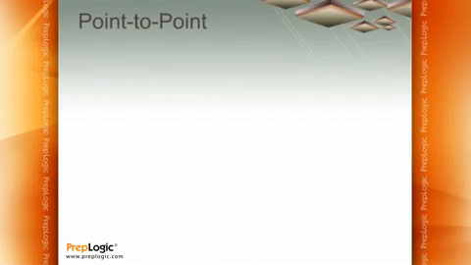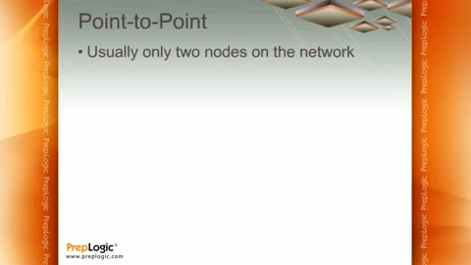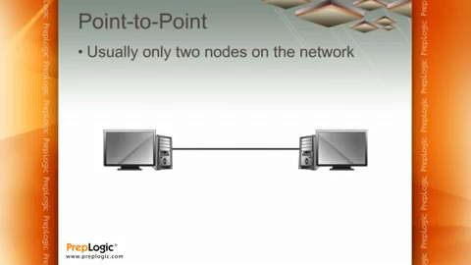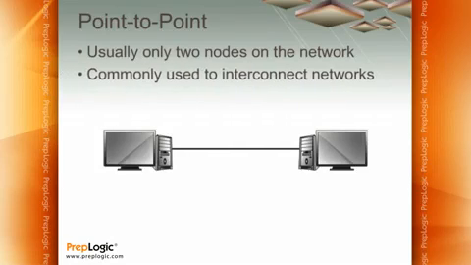The 5th type of topology is probably the simplest one of all. This is what we call a point-to-point topology. Point-to-point topologies take place when there's really only 2 nodes on the network. One computer directly connecting to another. This sounds kind of strange. Why would people do a point-to-point? A lot of times, point-to-point topologies are how we interconnect 2 other types of networks. So you do see point-to-point, but usually it's specialized networks where you have one network in Toledo and another network in Denver, and you're trying to interconnect them. And that's where you do see point-to-point.